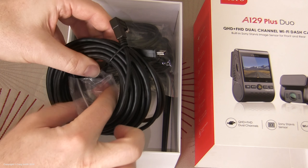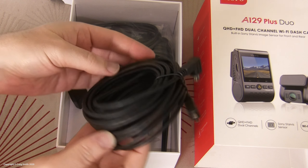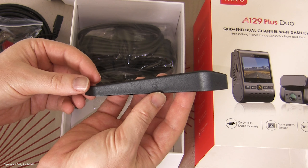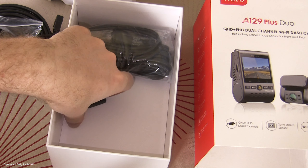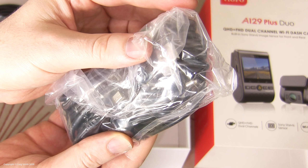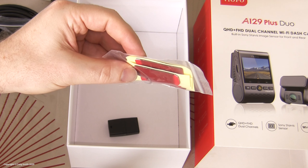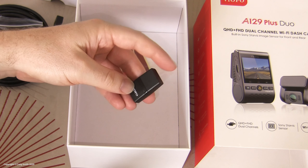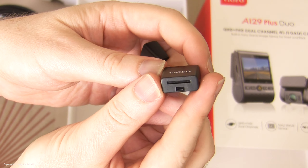In the box is most of what's required for installation: a long USB cable for the rear camera, some self-adhesive cable clips, a plastic interior trim lever tool, a shorter USB cable intended for PC connection, another long cable together with a cigarette lighter power supply, spare self-adhesive stickers for attaching the cameras to the windscreens, and a nice little SD card reader, which is quite helpful for PCs without inbuilt card readers.